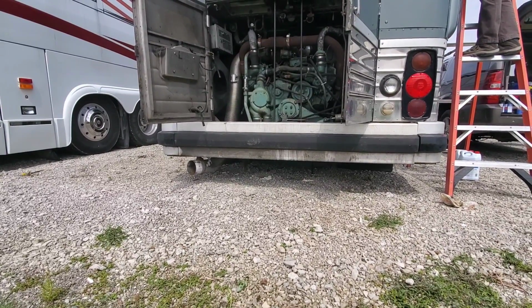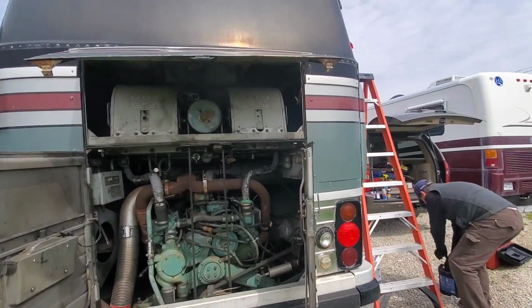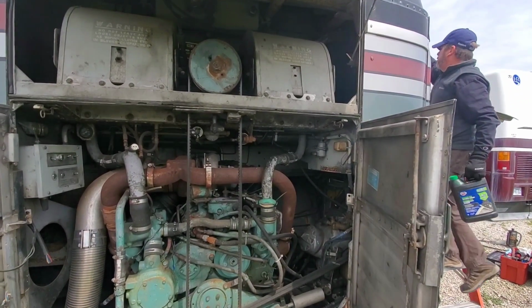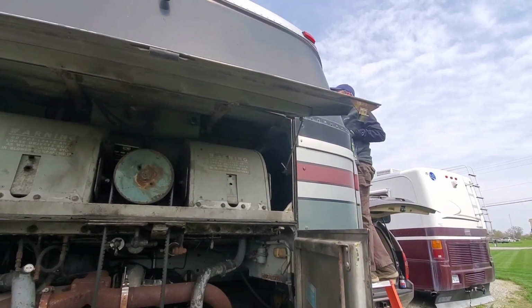I did see what looks like a little bit of a leak at the bottom of the water pump from one of the hoses. But he's going to keep on adding to it. And I'm going to work on getting the stop on it, the electric shutdown, hooked up. So we're gonna hop on that and he's going to keep on filling.